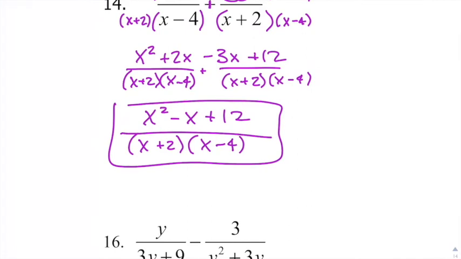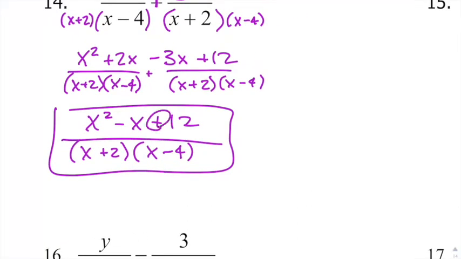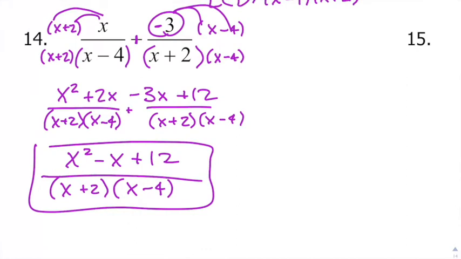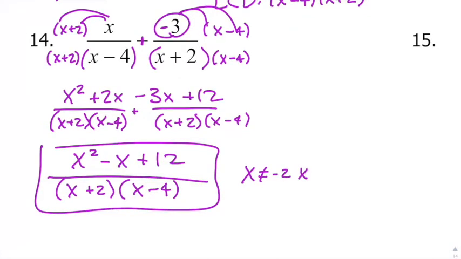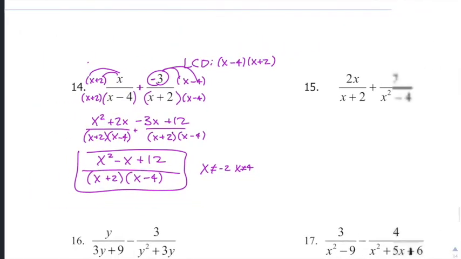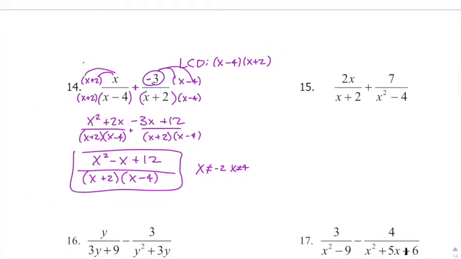So at first I thought it was going to be factorable. All we needed to change is that positive right there to be a negative. But anyways, that's fully factored, and you can't do much with that. Excluded values, x cannot be -2, and x cannot be 4. There you go. And then that's simplified right there.